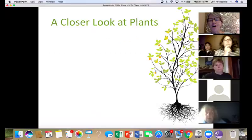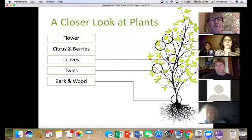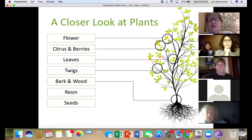I love the way this is organized and how we get to go through a plant and think about the parts. We have a lot of oils made from the flowers, a bunch from citrus and the berries, tons from the leaves, and a few from the twigs, bark and wood, and resin and seeds. We're going to go over these categories and pick out oils. Some of the ones from the lower part of the plants, like the root type oils, are grounding. And the flower kind enhance our mood and bring us up.